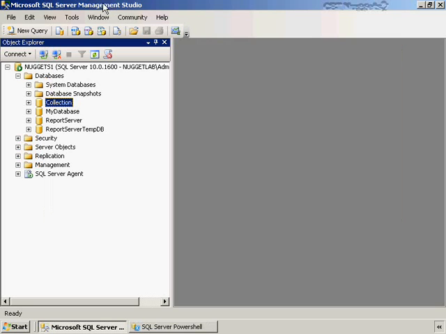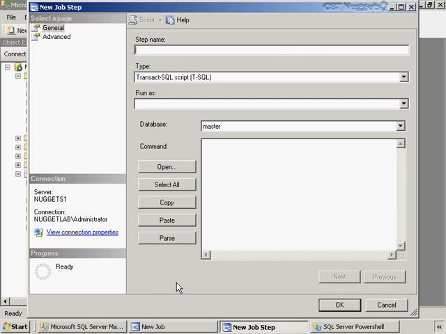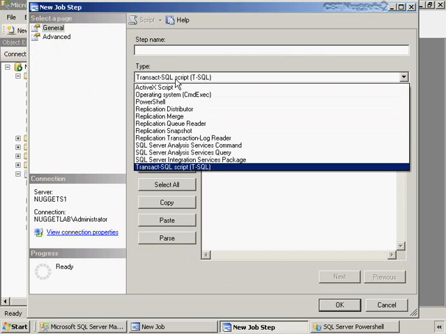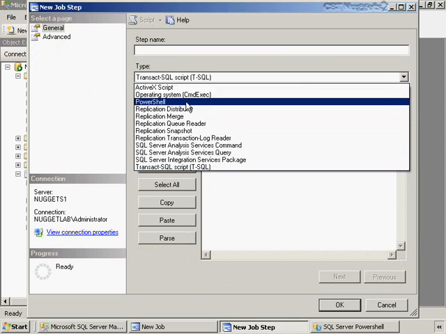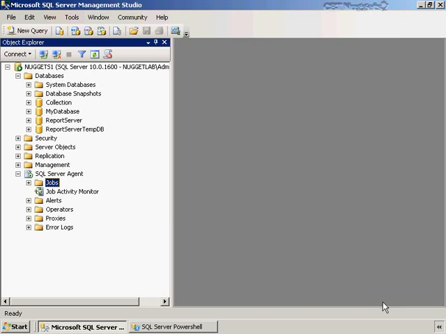Now, here's kind of where that comes into play too. Let's go into SQL Server Agent here, and I'm going to create a new job. And let's just go right down and create a new job step. And you'll notice that one of the step types is to run a PowerShell script. Anything that happens in here is going to be run through the SQL Server mini shell. So it only has access to those things that are in SQL Server and in the core of Windows PowerShell. So just be aware of that restriction.